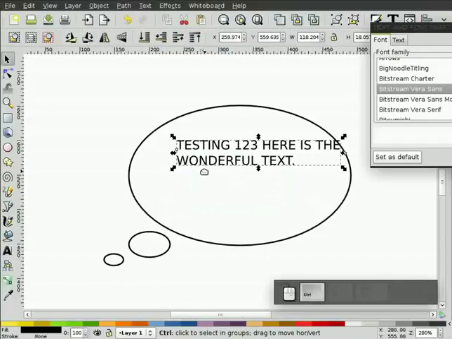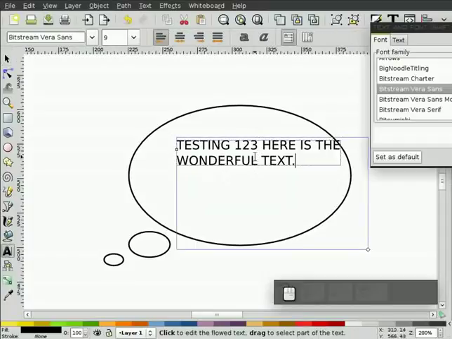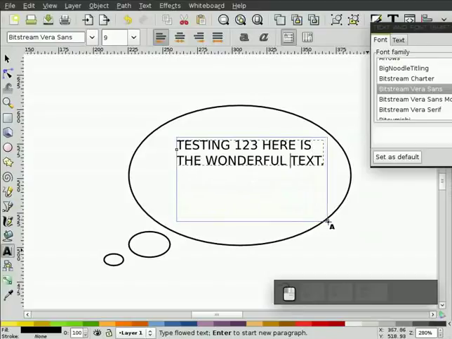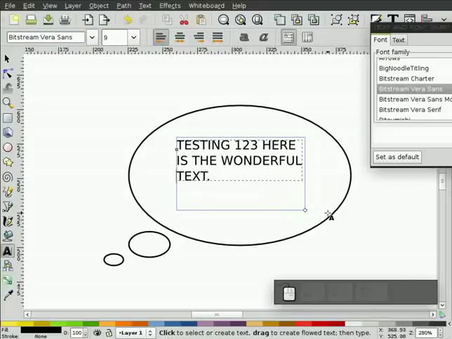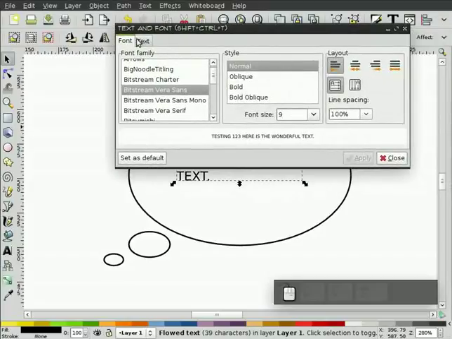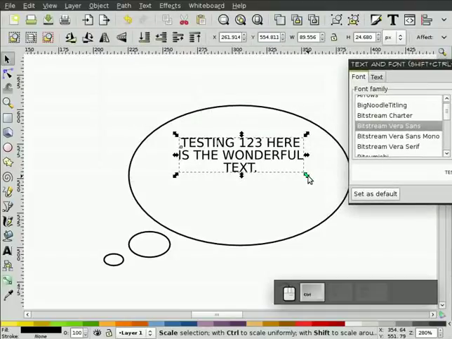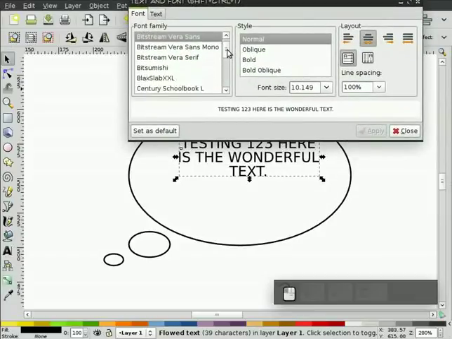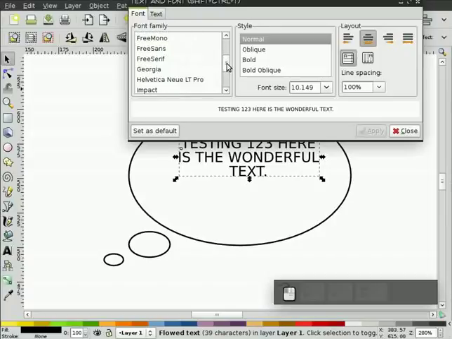Okay. Now because we did it in a window, when we double click it, we get this handle here. Okay, and we can adjust kind of the flow of this text. For an oval, you typically want to have this center justified. So in the text and font dialog, once the text is selected, you click center justify and apply. Okay, so now we have it here. Next we want to change the font, obviously, so we're going to change it to one of these fonts that I've downloaded. One I like is called Letter-O-Matic.